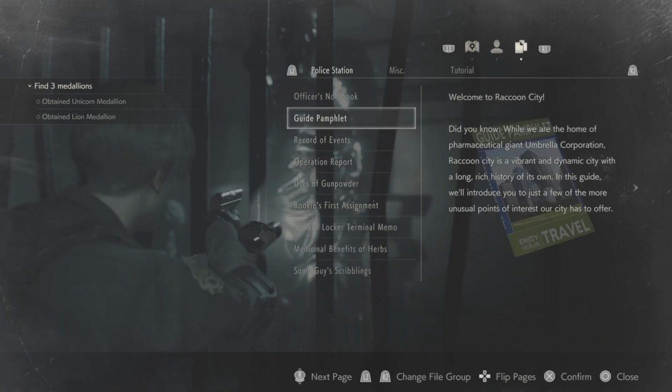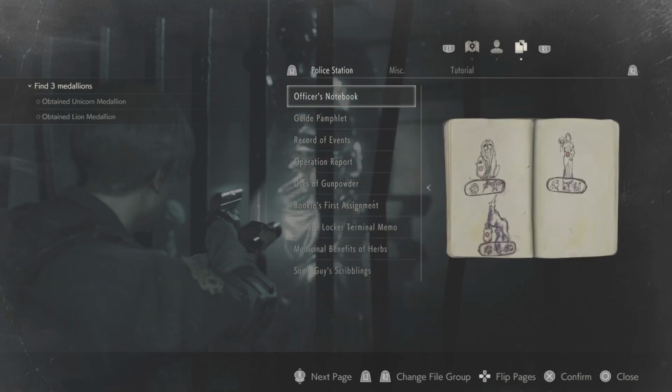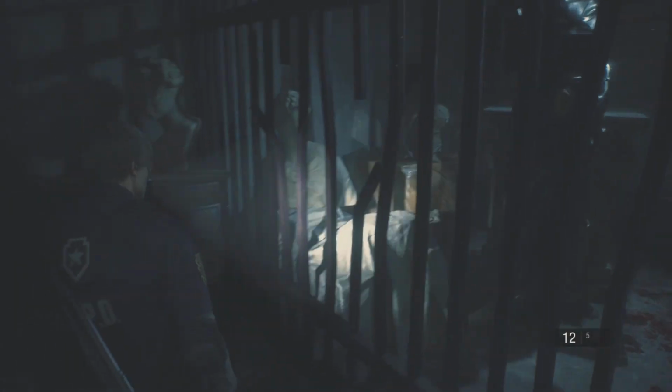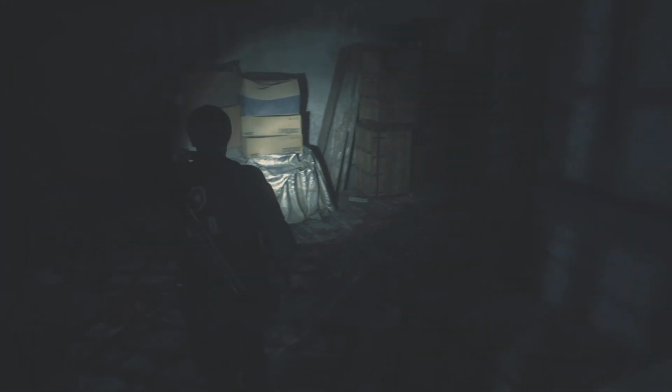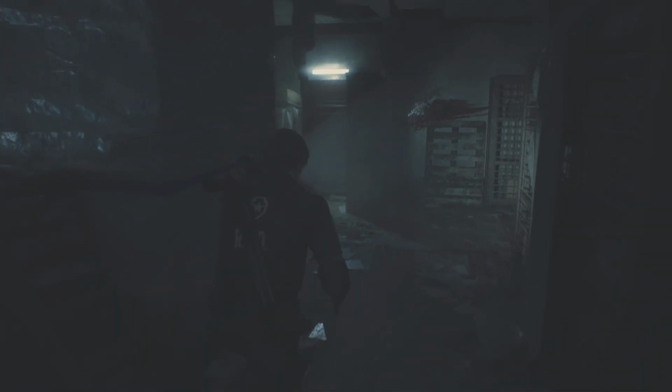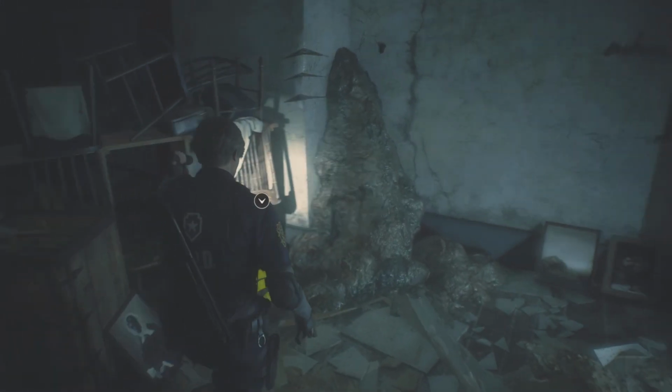Let me have a quick check. Officer's notebook. Yeah, it is. That woman right there. But then she's missing something in her hand. Right, so we need something for that C4, but I don't know what it is. Would be quite useful if it told us what it is and then I could go look for it. Wait a minute. I swear to God, that hallway. No, it's not, okay.